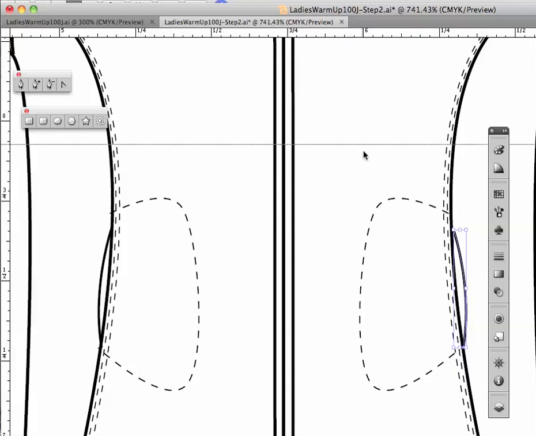I'm noticing here that something's not looking quite right, so I'm going to get back into here. I don't really like the way this is happening. I'm going to go then to my direct select tool, which is A, if you want your shortcut, and you hover over, you see that big box comes up, and I'm just going to drag that line in a tiny little bit to make it a little bit smoother and fit into our seam a little bit better.